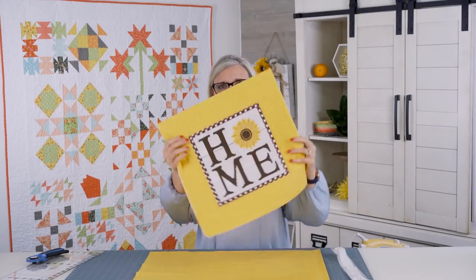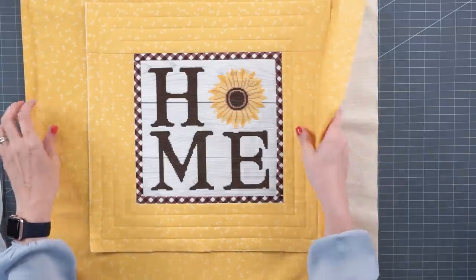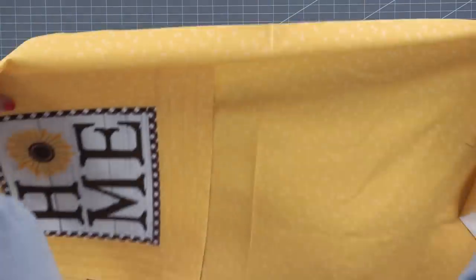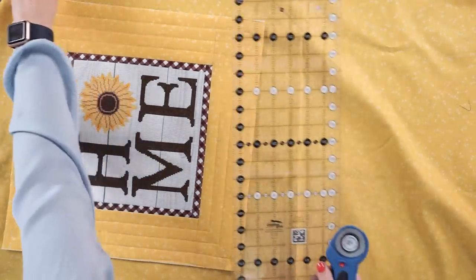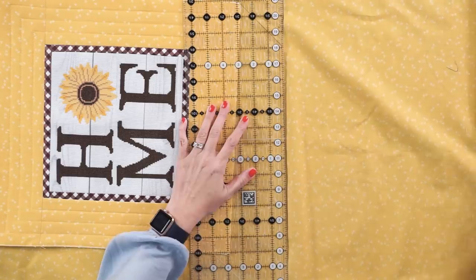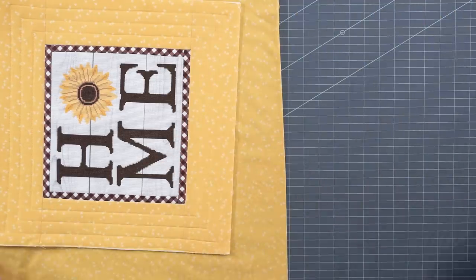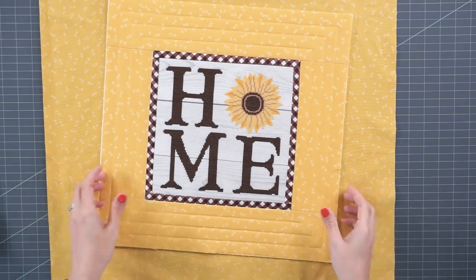So now we're going to prepare the back of our pillow. So this is the front. And what we're going to do is cut a piece that is maybe 2 or 3 inches bigger. You can do a little bit less if you want. This is just a scrap of fabric, so this is going to work best for me that I already have the scrap and I don't have to cut it down. So I'm just going to cut it a little bit bigger.